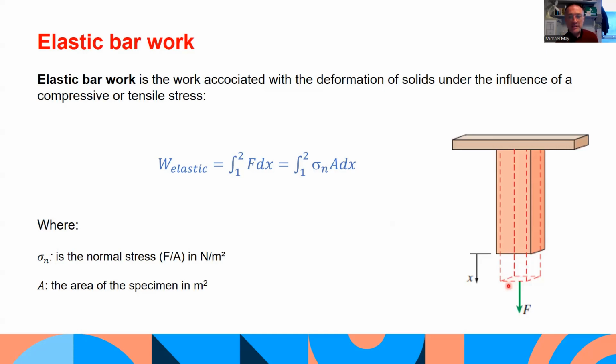This would relate to maybe structural elements. We want to know whether bridges, for example, will take a traffic load, withstand seismic activities, or be able to withstand strong winds as well. What we do, we express the force in terms of the normal stress here and the area over which it acts, and then the distance that it's displaced.